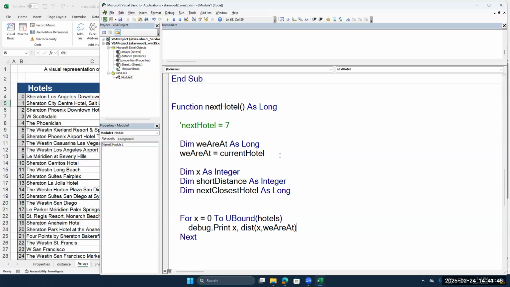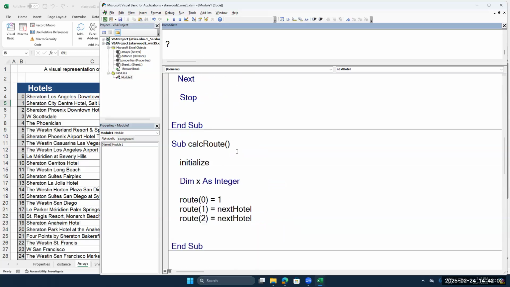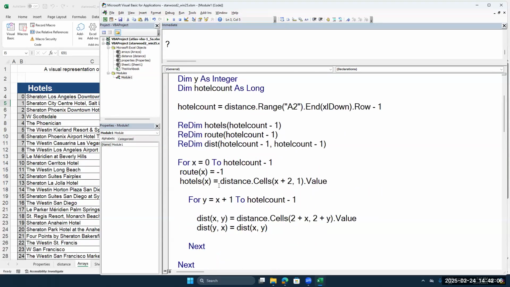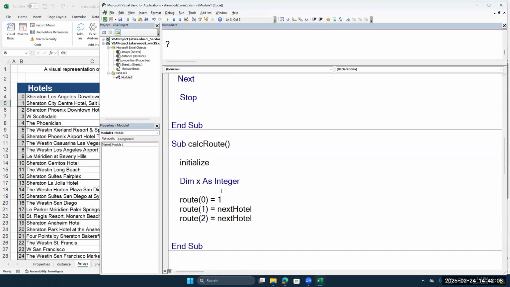Question, Grace? Oh, yeah. Remember how we created hotels, not defined with a number when we initially created it, way at the top. We don't have an actual number. The upper bound says, what is that upper index number?